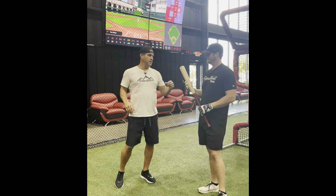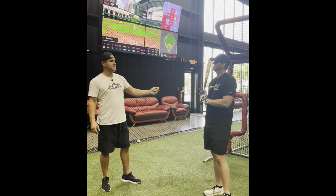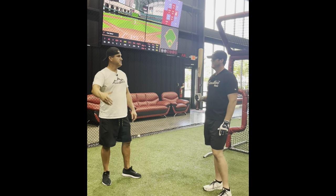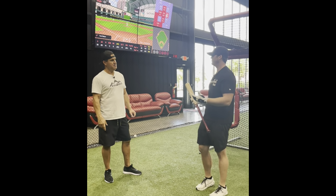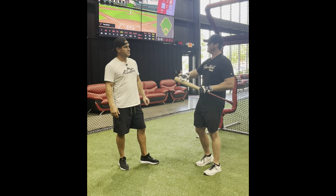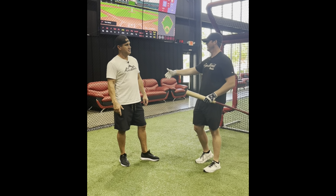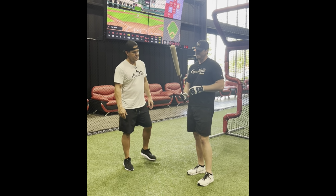higher average exit velo. But the thing I loved about it was when you actually rounded a ball and mishit a ball, you still had high enough exit velo to get that base hit. Well, that's one of the main things that I noticed with the ball coming off this bat, there's not a lot of vibration. No. So even whenever I mishit the ball, like you said, we're still able to get a lot of meat and a lot of juice behind that ball. Still hit a higher exit velocity when I mishit a ball. Exactly. Versus barreling one up with the maple. Yes. So the test doesn't lie.